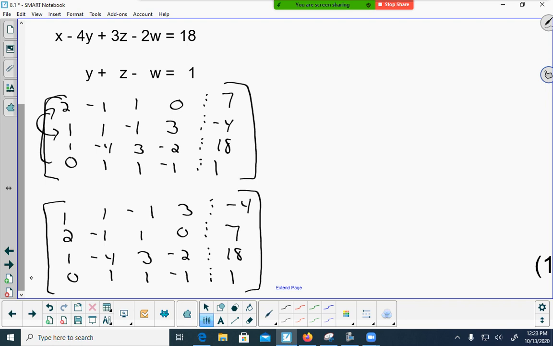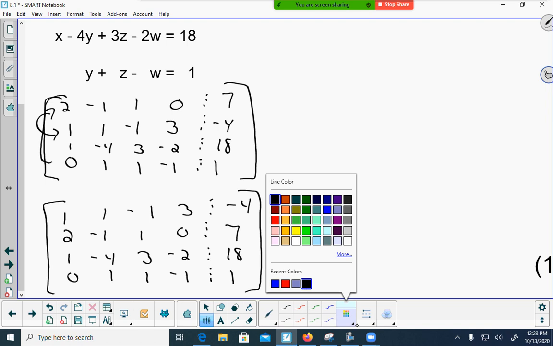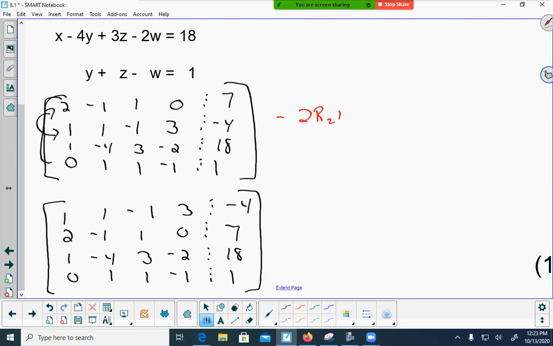Okay? Multiplied by -2. And you see how I'm showing my work over to the side? That's a really good practice, don't you think? Whoopsie, I wrote that wrong though. Only if I write it right.